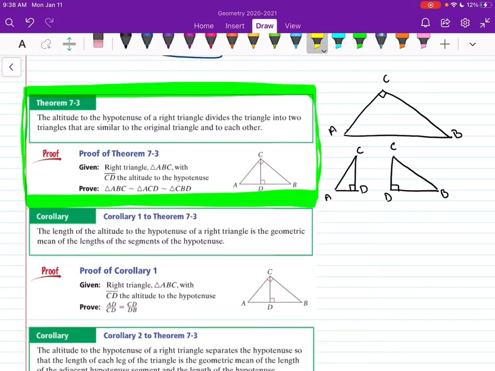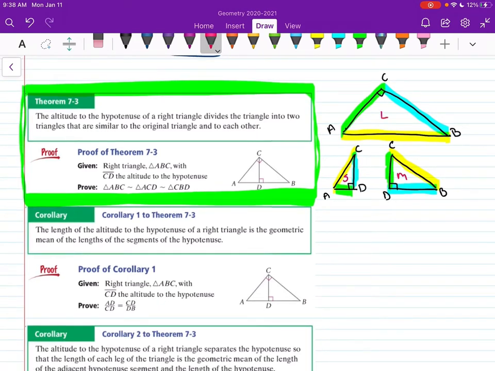So all of my hypotenuses, the side across from the right angle, are going to be corresponding sides. All of the short legs are going to be corresponding sides. And then all of the long legs must be corresponding sides to each other. So if I put them all together, none of the colors I highlighted should match, okay? Because the short side of the medium triangle is not the same as the short side of the small triangle. So here's my small triangle, my medium triangle, and my large triangle.